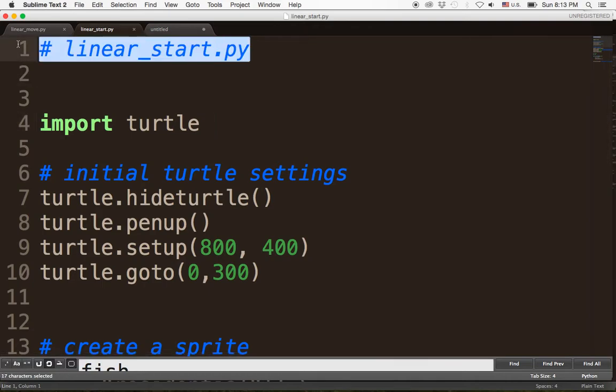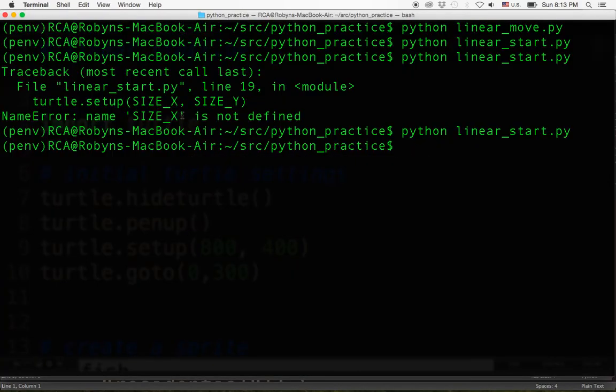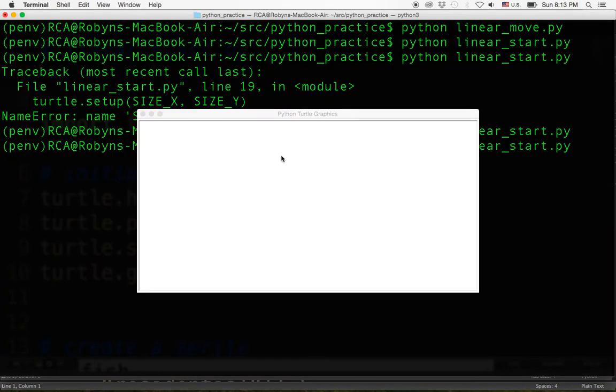This up here at the top is just a comment for what I called this file. You can call it whatever you want. The focus of today is figuring out how do we get something to move across the screen. So hopefully you've just opened a file. I'm now going to show you what our end result looks like. We're going to draw this. Whoa, that was fast. Let's see that again.